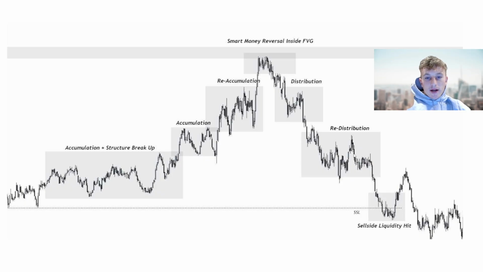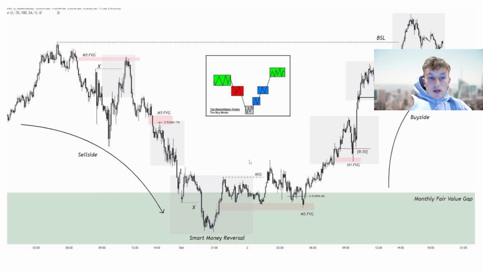And what a market maker model helps you do is find the ending draw on liquidity, which is usually some sort of initial consolidation. So you can see we consolidate here, and then that's when the model begins, and then we come back to the original consolidation. All right, so that's the main idea you're looking for. So here, you get your initial consolidation up here, and this doesn't always have to be initial consolidation. If it's like equal highs, I still count it. Initial consolidation up here. Okay, we sweep liquidity here.